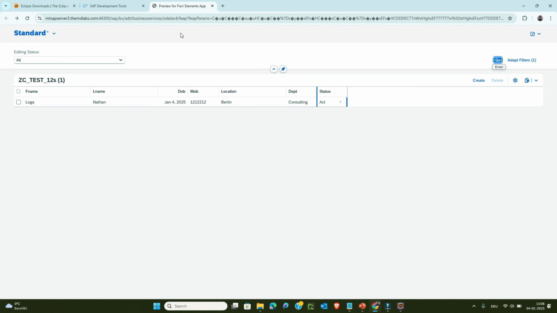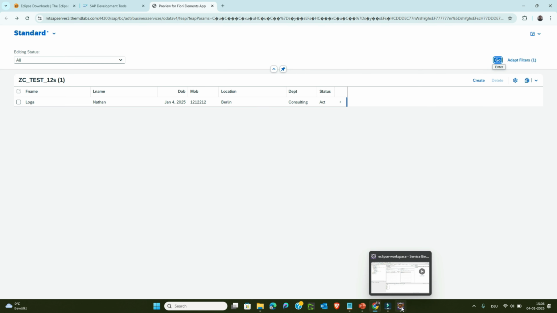This way we can perform the CRUD operations for the table, and in just a few clicks you can generate all the necessary objects for creating this application to perform CRUD operations on the table.